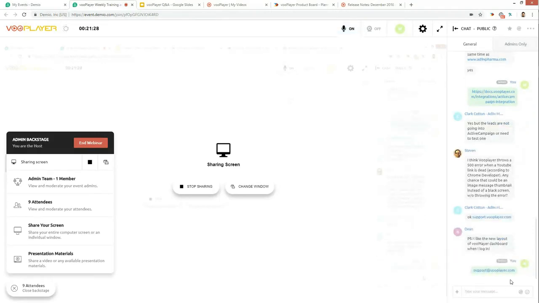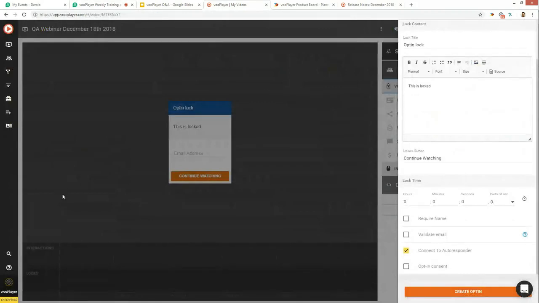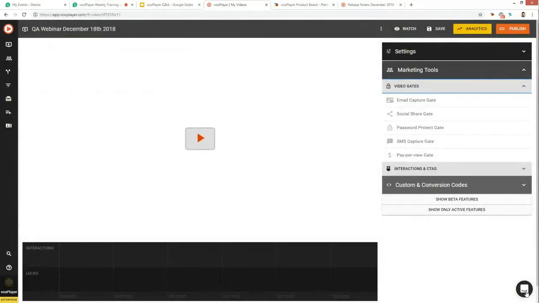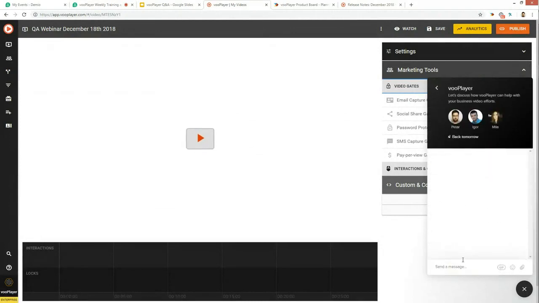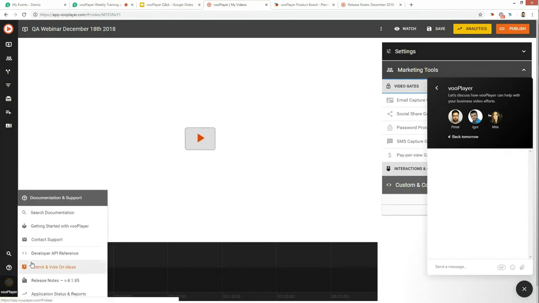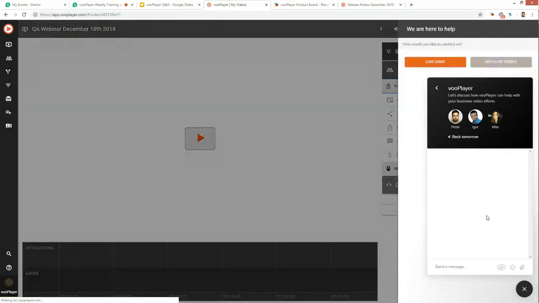Send us an email at support@woolplayer.com, or if you'd like, if you're inside of the application, click on this little nifty button over here, start a new conversation, and say, I have a problem with my ActiveCampaign integration, etc. Or you can come over here to documentation and support, click on contact support, and create a detailed ticket for the issue.